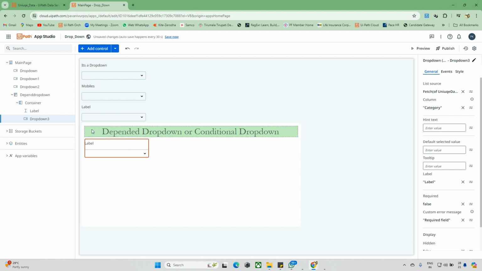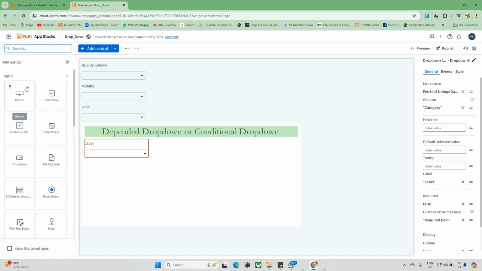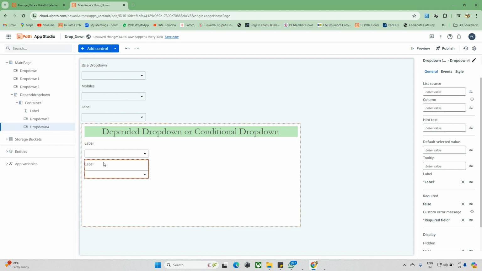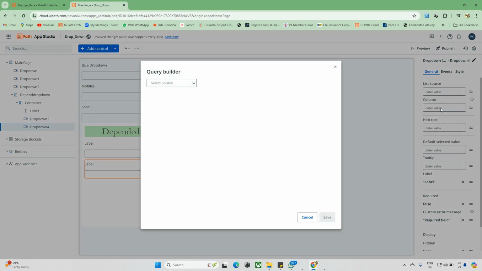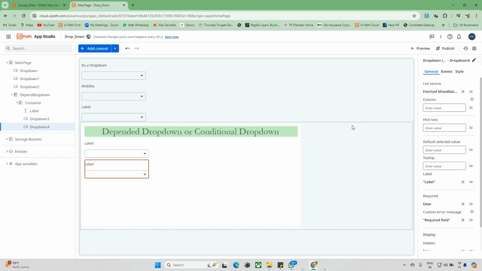Now I need one more dropdown. When I select some data in dropdown one, then the dropdown below should change. So I will take this dropdown here, and here my dropdown is query builder. Under that, I will select this mixed data. I'm not adding any connections here, just will check that.